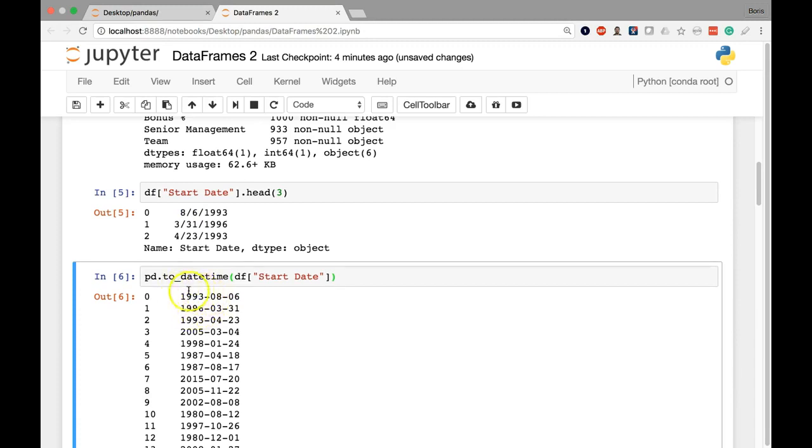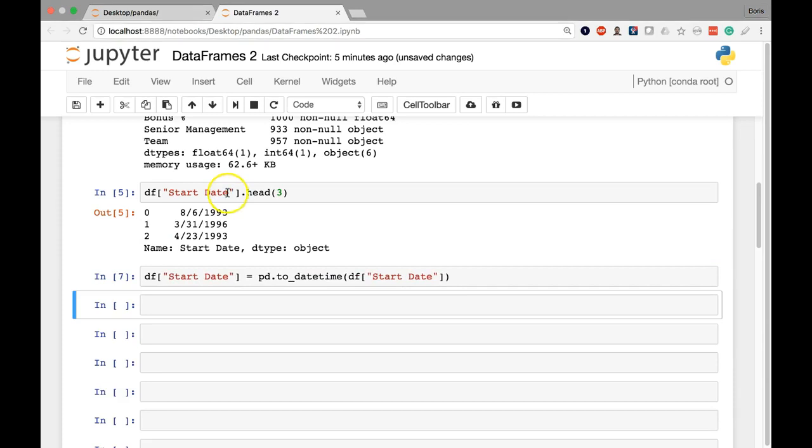But behind the scenes, the more significant change is that this is now converted to a datetime object. So Pandas kind of understands this now as a date, and it knows what it can do with it. It can do things like add a year, subtract a year, figure out things about it, what weekday, for example, this day fell on. You would never be able to do that from a string because a string is just characters. So now that I've converted this to a datetime, I can go ahead and assign it back to that column, df start date, and that's going to overwrite the values.